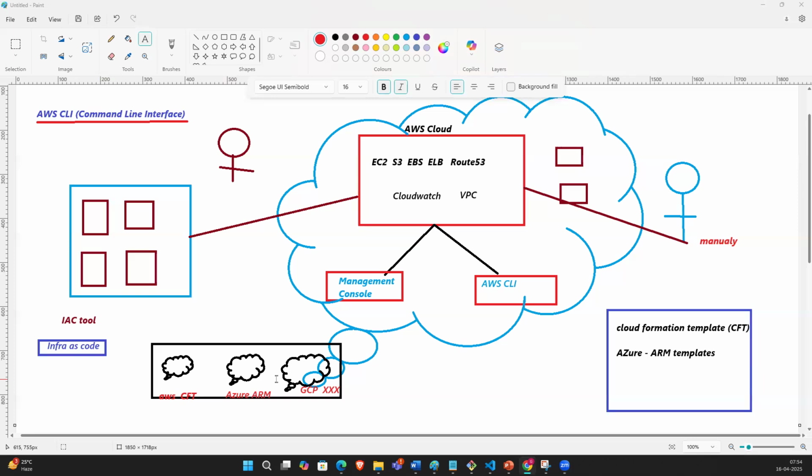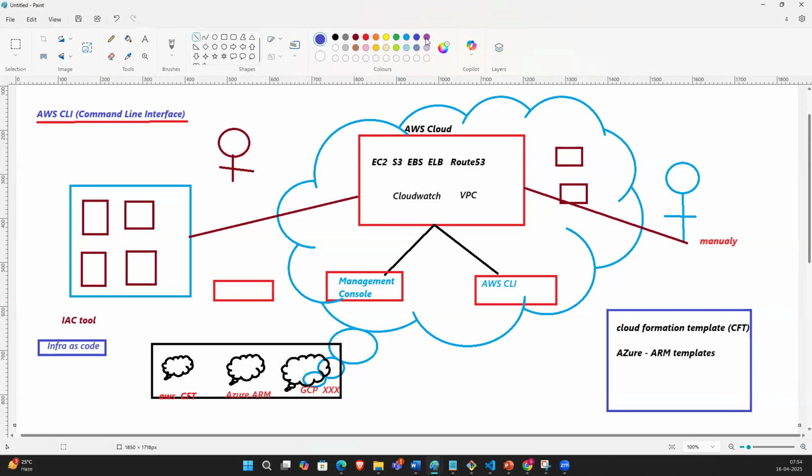For dev purpose, UAT purpose or production purpose, they are using multiple cloud providers. So if you are using IAC tools to build the infra, you need to learn all these three IAC tools. It is very difficult.